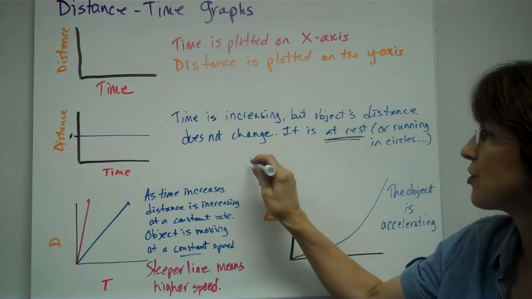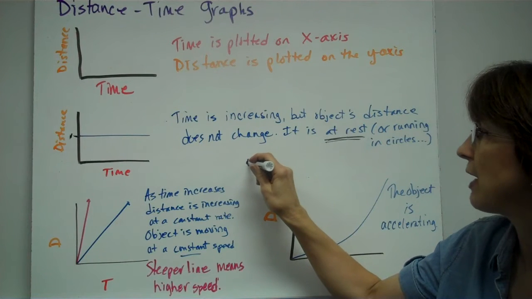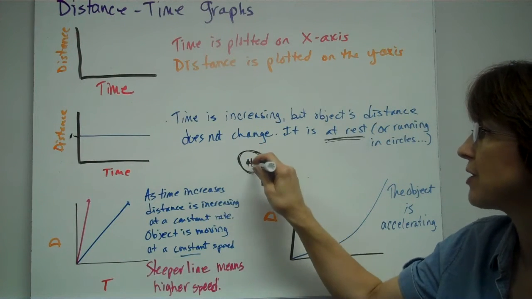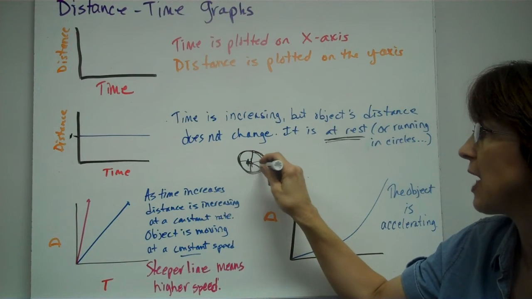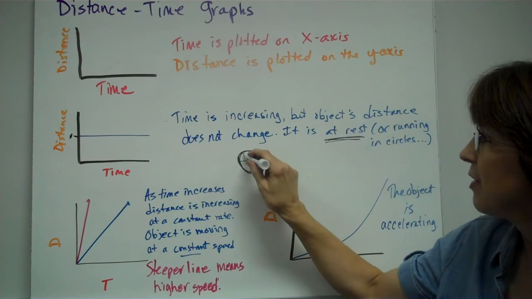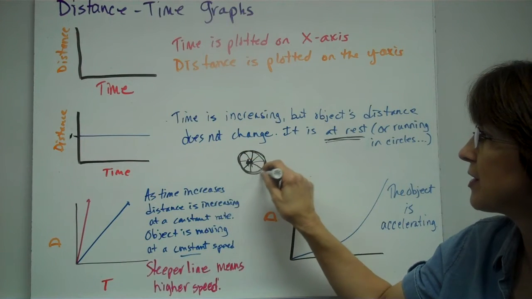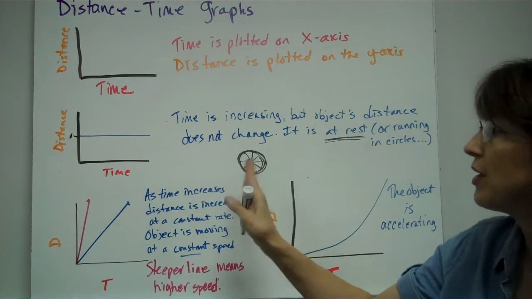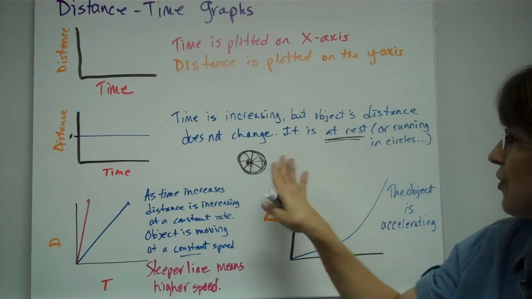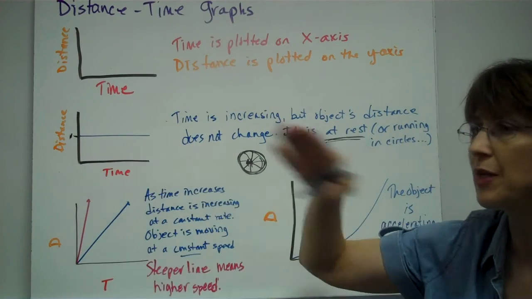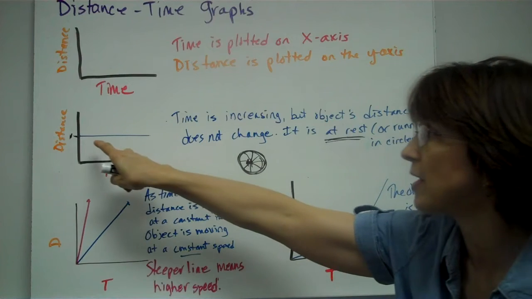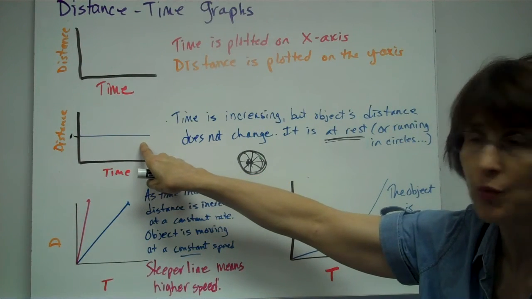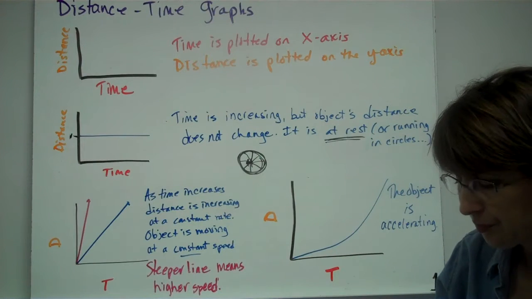You could also describe, if this is your little house, and you have a dog that's running around in circles around your house, they're the same distance from your house every time, if it's a perfect circle and all that. Time goes on, but he's still the same distance from home. So in a sense, the dog is really not at rest. But in general, besides a few exceptions, this is pretty much a description of something just sitting there. Like if you're waiting at the bus stop, you haven't moved. You're the same distance from home that you were, and time is going on.